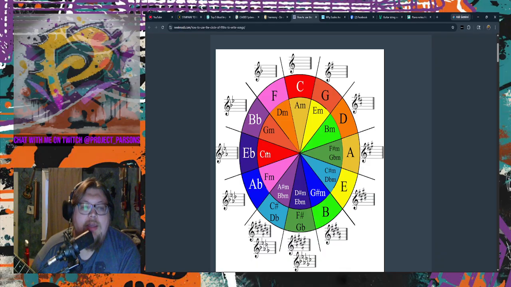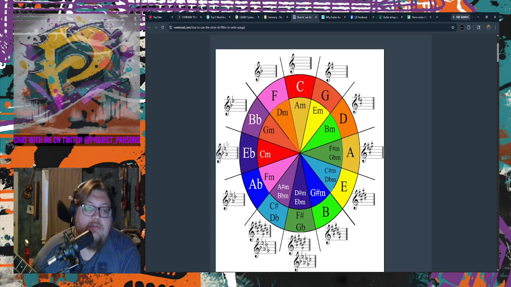You might also notice here's C, it's red. Here's C minor, it's red. Why is that? What they're doing here is showing the parallel major and minor keys. So relative, they share the same key signature. Parallel means they start on the same pitch. But they're two different qualities. So it would be C major and C minor.